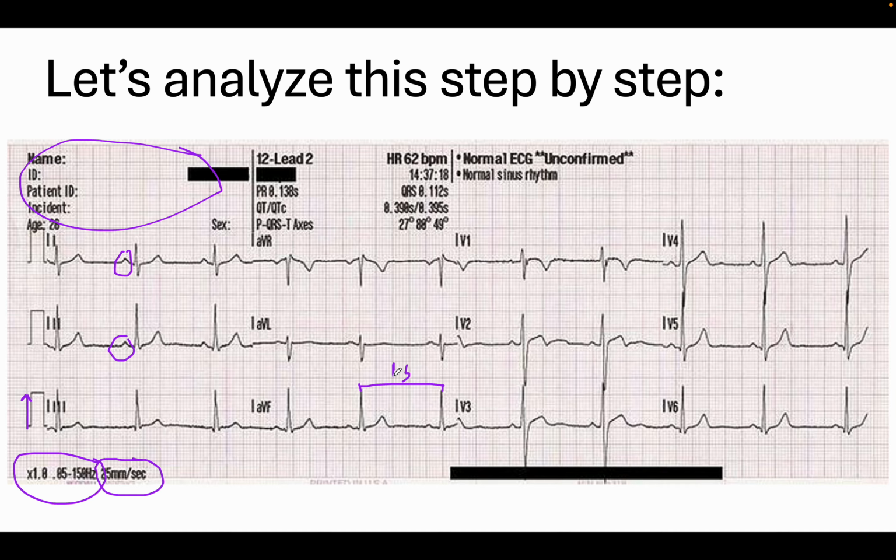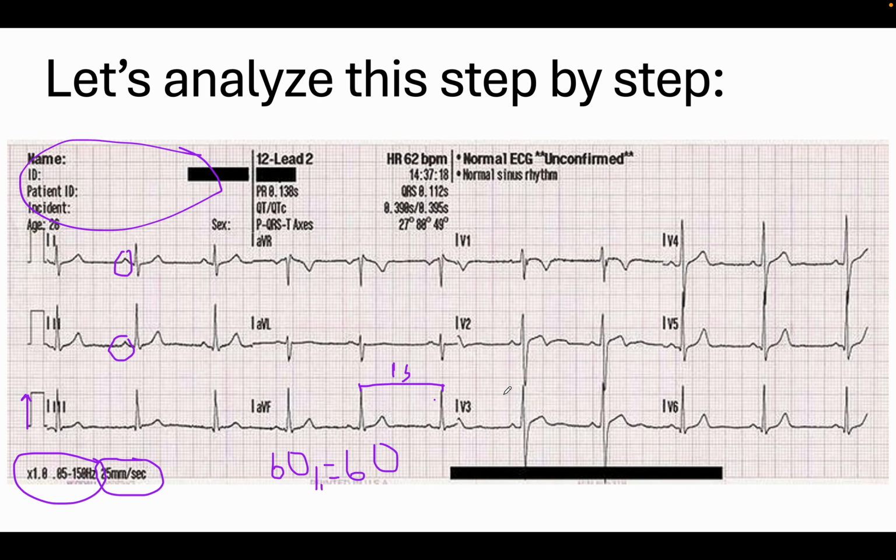1 second. And then all I need to do to work out the heart rate is work out how many R to R intervals are in 60 seconds, because we do beats per minute. So you do 60 divided by 1, which is, well, 60. So we know that the heart rate on this ECG is 60 beats per minute. And obviously, we just look at the ECG machine and it says it's 62, which is roughly what we got. So that's the easiest way to work out heart rate.